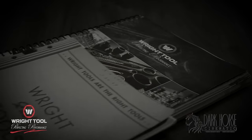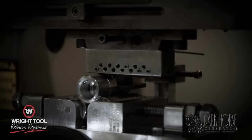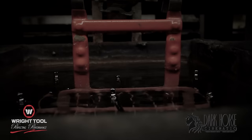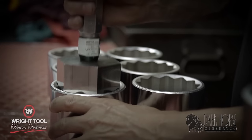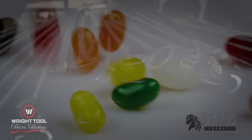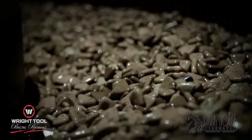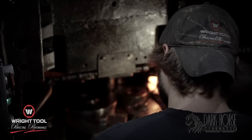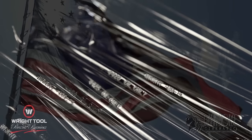And with a catalog of tools 3,600 strong, we're pretty sure we've got every tool you need. If by chance we don't, we'll make it for you. And when I say we, I mean we. Because every Wright tool is engineered, built, and tested in the United States, right here, under our roof, and up to our standards. The bean counters have been telling us for decades that we could make more money by shipping production to a foreign country. We just tell the bean counters to go count beans and let the tool builders build tools. So even though these may look silver, don't you worry. They're red, white, and blue all the way through.